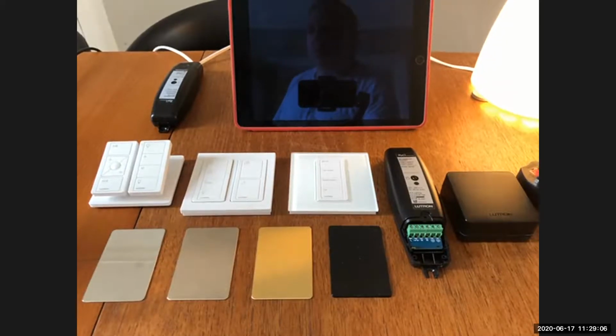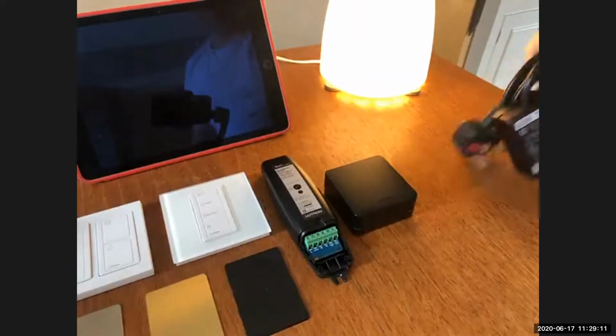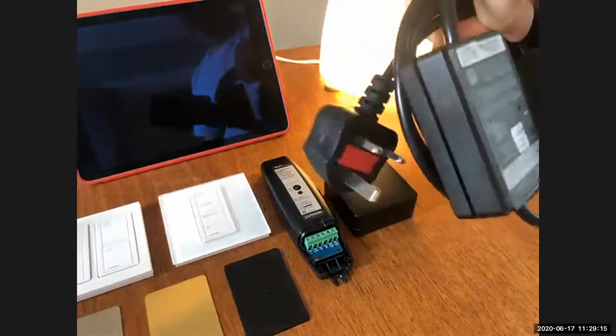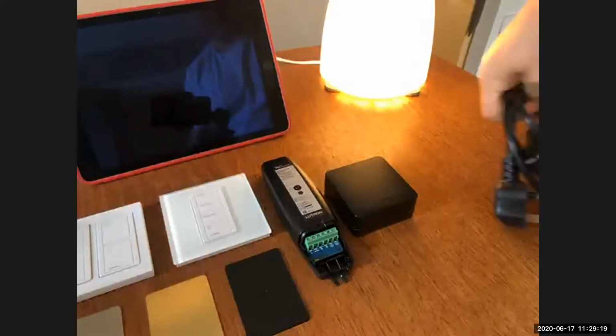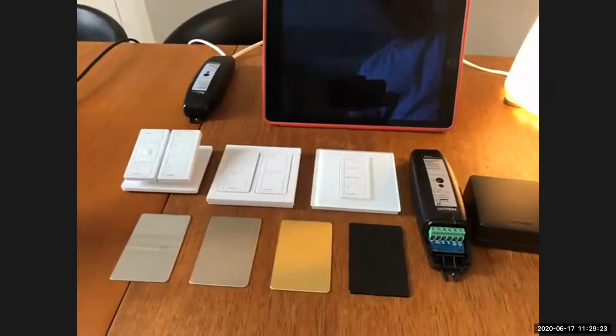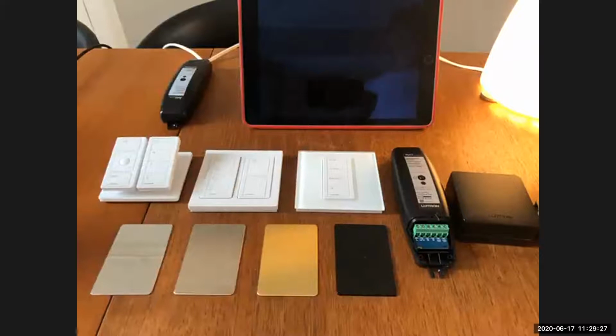If I scan to the right, brand new here is this fantastic lamp dimmer, right? So our lamp dimmer is a plug-in, bring that down, 13 amp supply there. So you can see our 13 amp outlet there as well, and then the plug. And of course, what this is allowing us to do is control existing lamp and lighting solutions, table lamps, floor lamps, and so on, without running a 5 amp circuit, often forgotten.